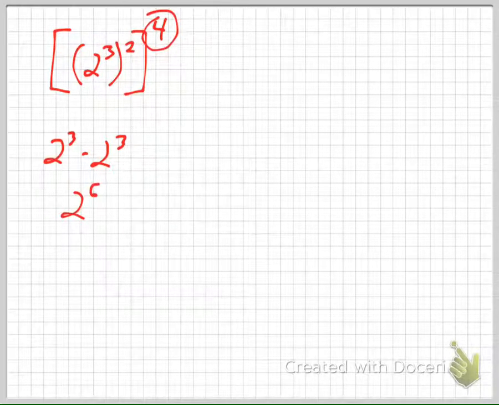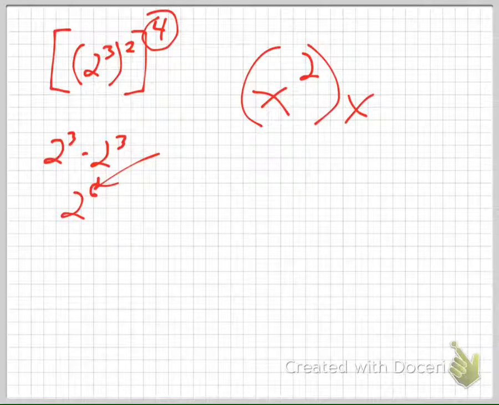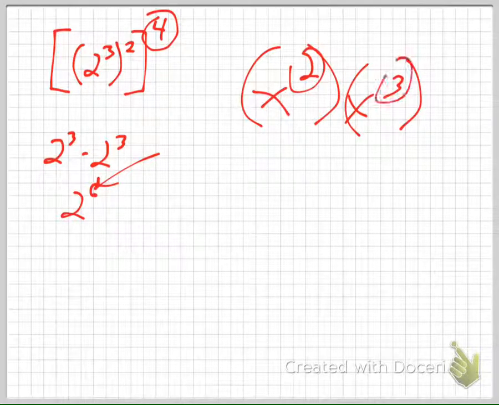And then we have 4 sets of 2 to the 6th. 4 sets of that would be what? 2 to the 24th, right? Whenever you have exponents of exponents, what do you do with them? Did you notice what we did before when we had the ones like this? If I have x squared times x to the 3rd, what do we do with these guys? You add them together. When we have exponents of exponents, meaning they're all strung together like this, squared of a 3rd of the 4th, then what do you do with them?